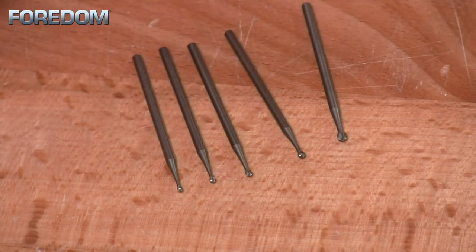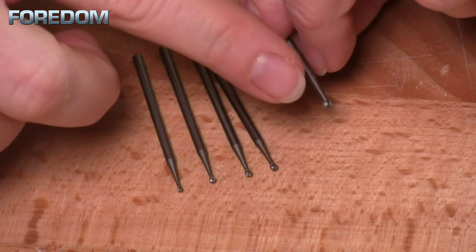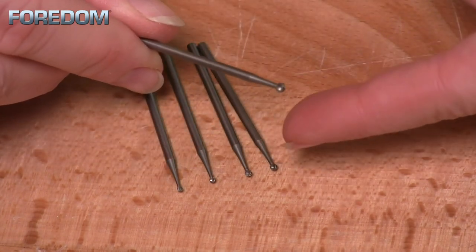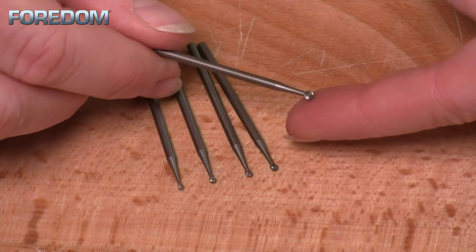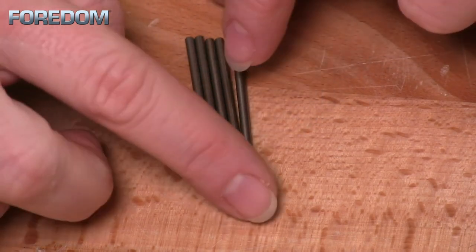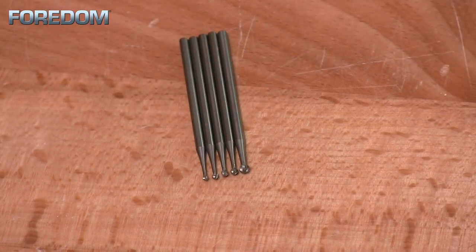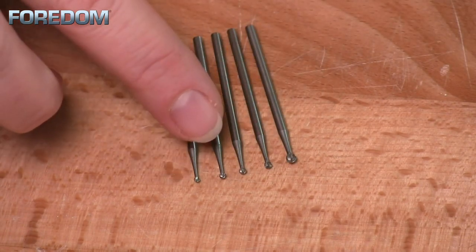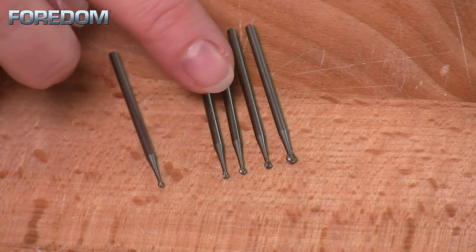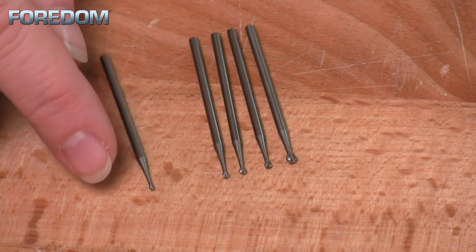Let's talk a little bit about accessories. In this case, we have a ball burr. A ball burr refers to the shape of the head, and these come from pretty large size all the way down to teeny tiny. These are essentially files in different shapes that allow you to do different things. When choosing a burr, not only does size matter but also the type of metal — you want to make sure the bit is strong enough to go through the metal you're working with. I can purchase burrs individually, as a master set, or in packs of six. I do that often because as I work, I might wear a bit down — a one millimeter head can easily become 0.8 millimeter just from normal wear and tear.